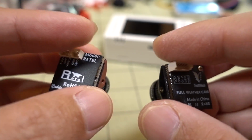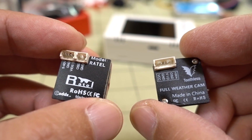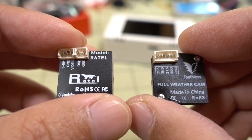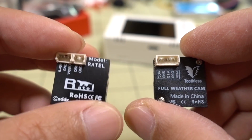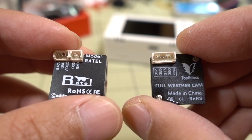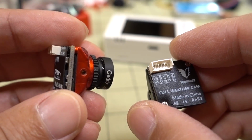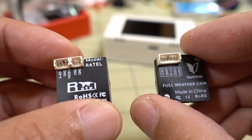So the rest of the specs are also very, very similar. They both are NTSC and PAL switchable, 4:3 and 16:9 switchable, and they also behave the same way when you switch resolutions. I'll show you that here in a little bit. And of course they both have a CMOS sensor. As I mentioned before, the sensor size is pretty similar, and about the same resolution as far as I can tell. And in fact, I think the image quality, the image color reproduction, all that, is really, really close. The reason I say that is I did a video of the baby Ratel, which is the nano version of the Ratel, a couple of days ago, and you saw that video footage which I flew on it.